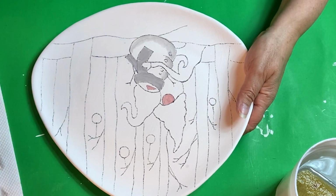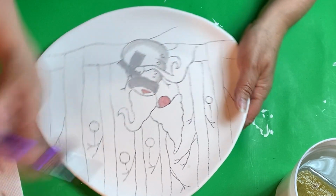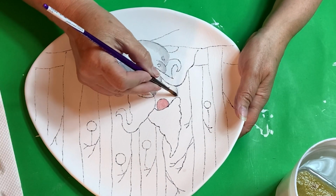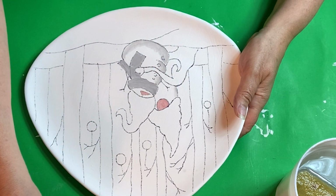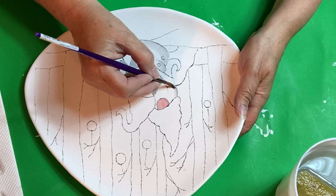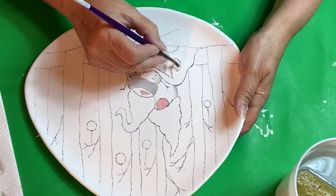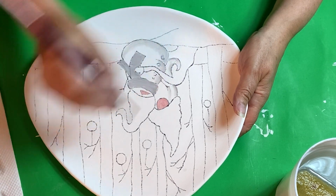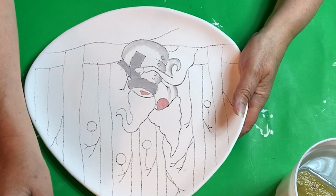I'm also going to put a little bit of gray in his beard. So I'm gonna do just little streaks. I'm just loading the brush a little bit on the side, because I don't want his beard to be completely white.